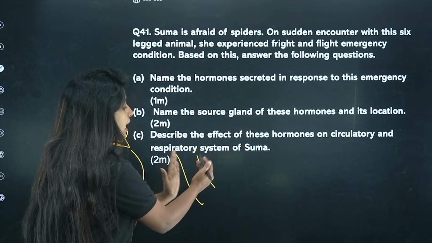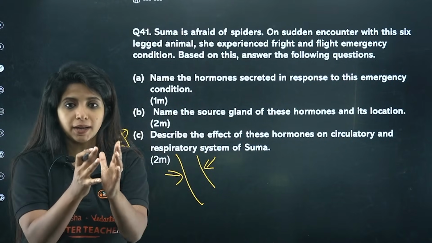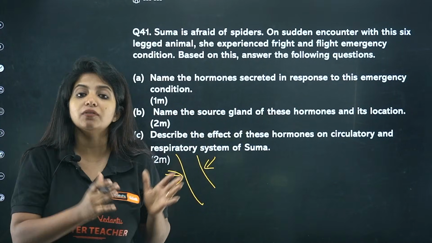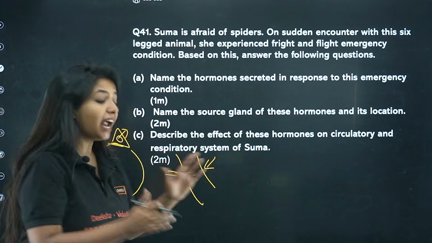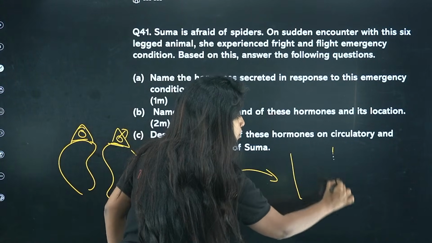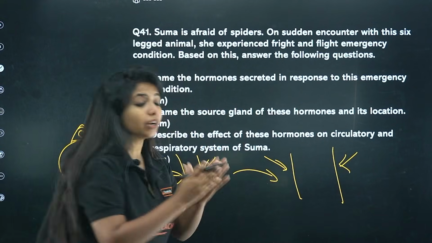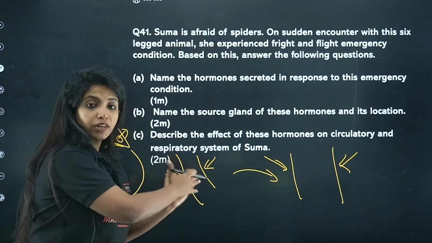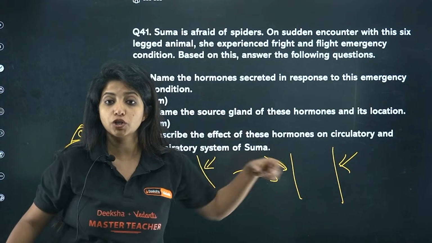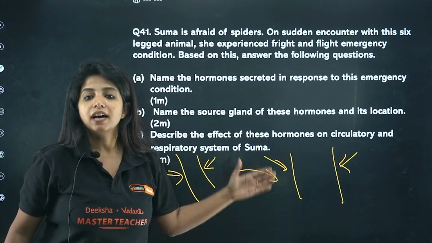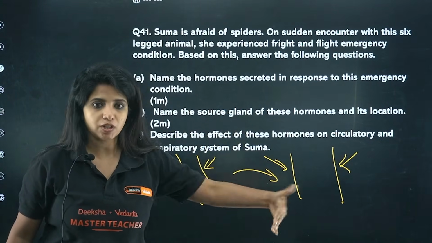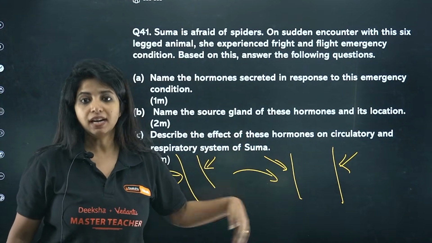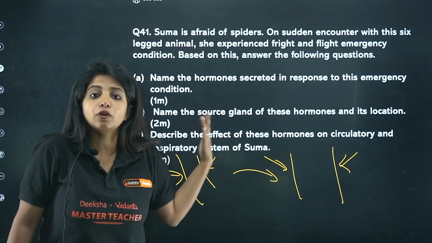So what happens over here? Here the blood vessels are going to get constricted. Under the influence of adrenaline and noradrenaline, blood vessels get constricted. You call it vasoconstriction. At the other places such as muscles, my dear children, the blood vessels are going to get dilated, which you call vasodilation. What is the use of this? When the blood is getting concentrated from here, it is going to go to a different location, because here it's not very easy to go. Understood it? So that is the effect on circulatory system. Your heartbeat is increasing, your blood pressure is increasing, and vasoconstriction and vasodilation are seen: dilation at the muscles and constriction at the places where it is not required much.